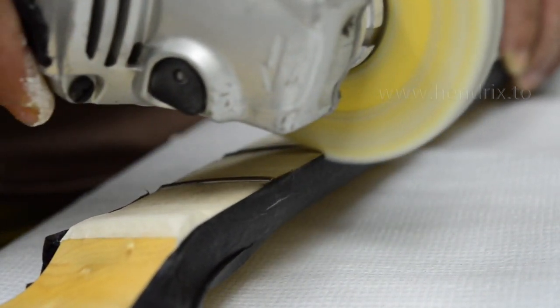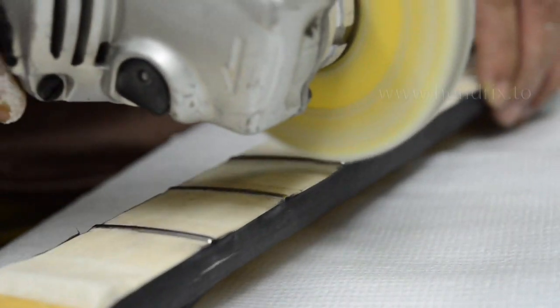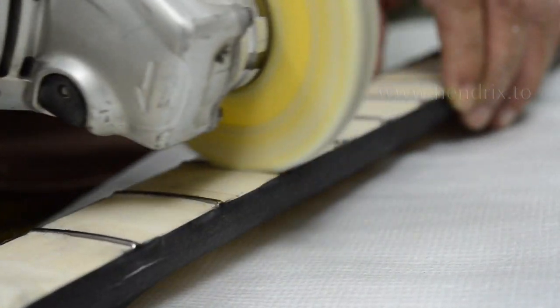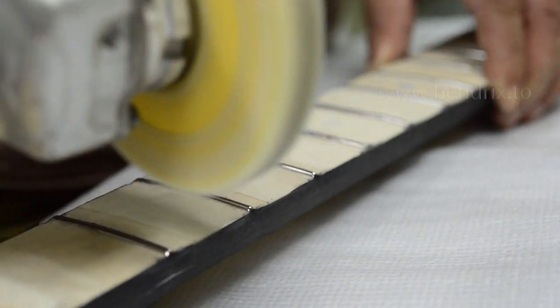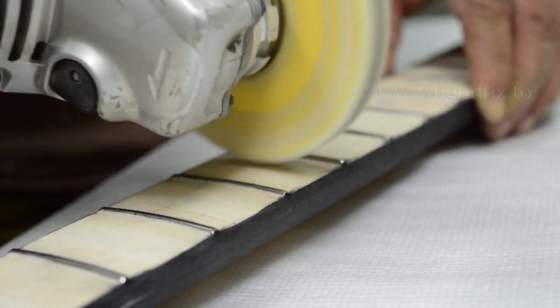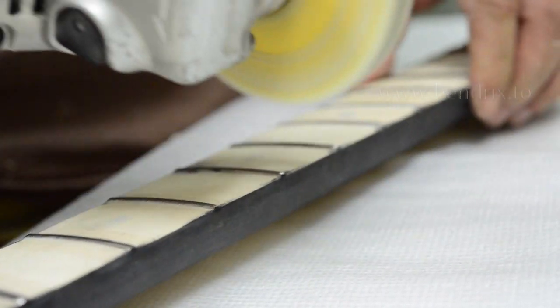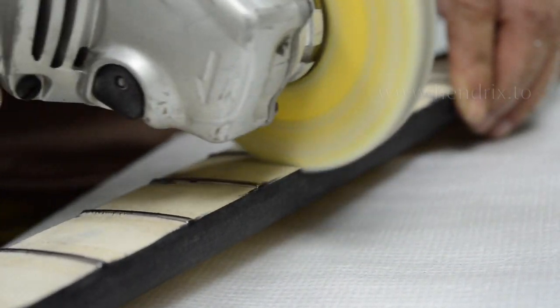So you also need to protect your body, especially your waist. I just cut out a garbage bag so you have a large piece of plastic sheet wrapped around your body, protecting you from the polishing compound flying out. Then you can, like in this video here, polish the frets one by one. As the angle grinder turns very fast and is very powerful, you can finish the polishing work very quickly.